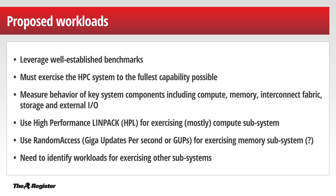We do need additional workloads for additional subsystems. One which has been the junior for a long time in the HPC measurement community is I/O, the storage facilities. How do you measure I/O speeds, the access to your storage facilities? And we're working with some other groups there to come up with a more standardized benchmark workload for actually measuring that. With storage, the workload really tends to depend heavily on the type of computation you run, what type of usage your computer system sees. That's why there's less of a standardized benchmark for measuring workloads on a storage system these days.